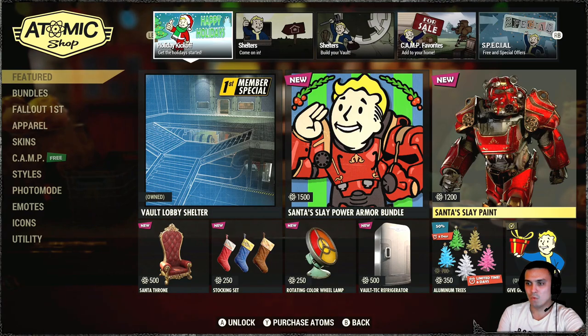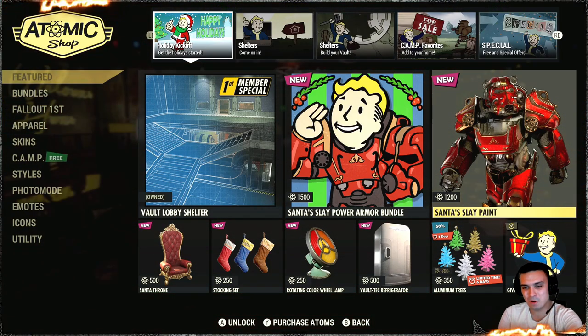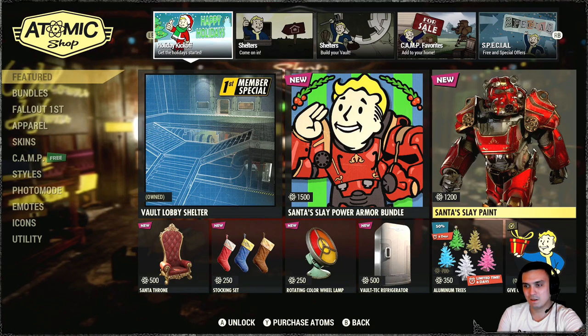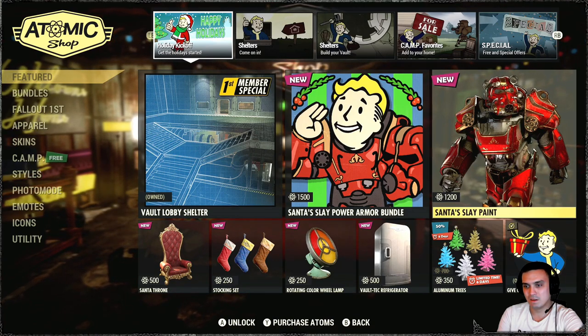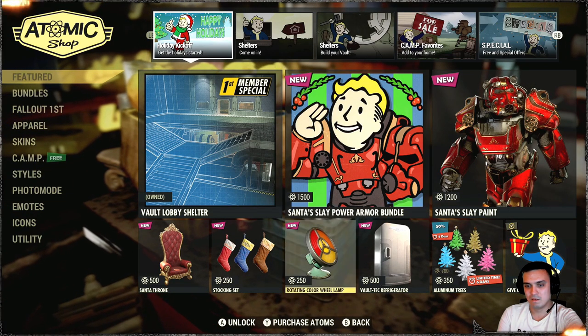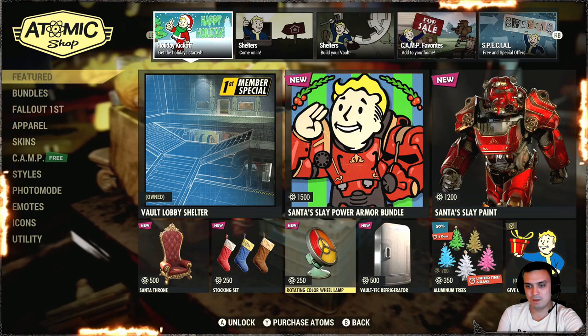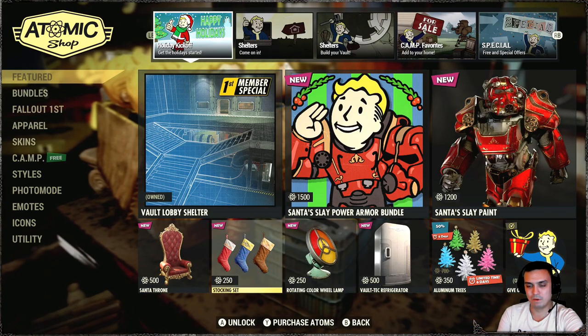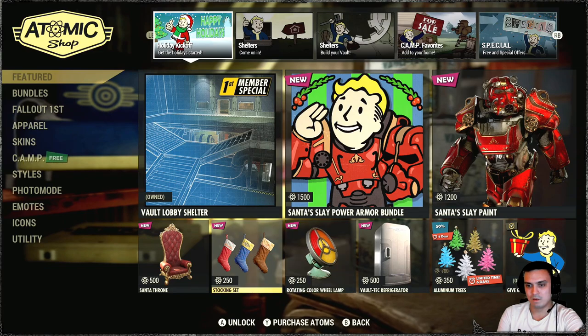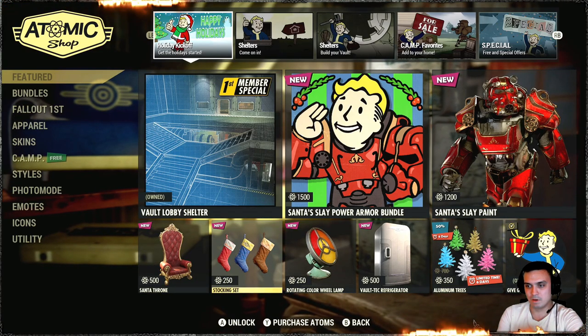1500? No. 1200 for the power armor? The hell? $500, and that's gonna be $1000 just for if I want to buy those things separately. I think I'll just get it separately.